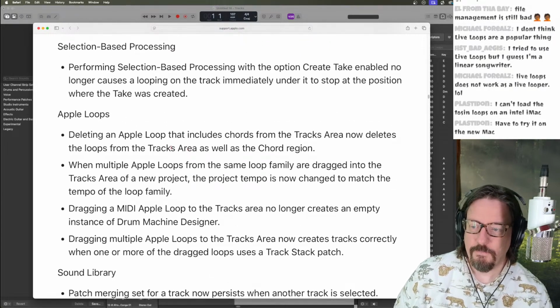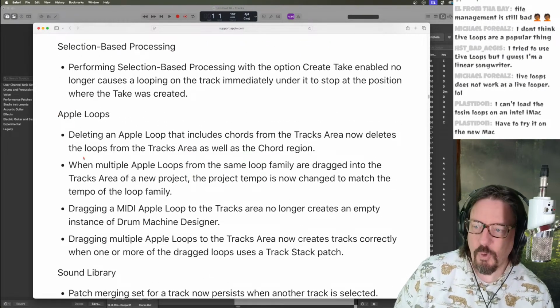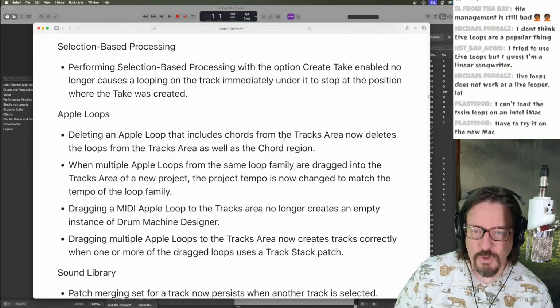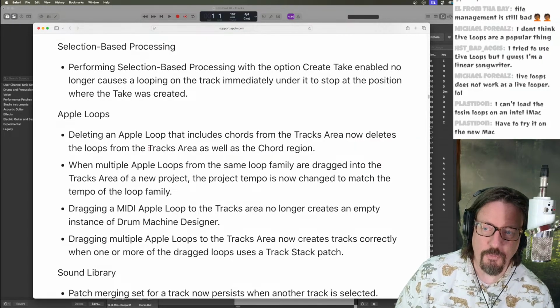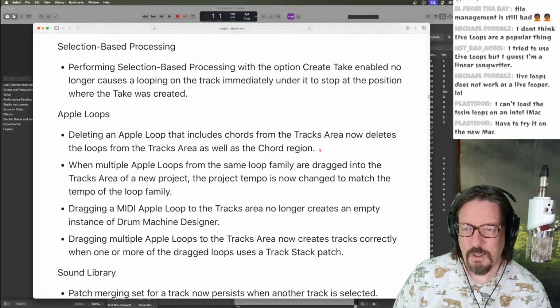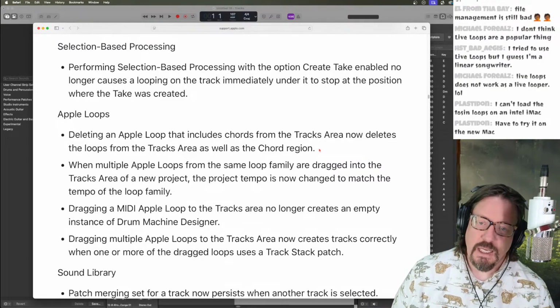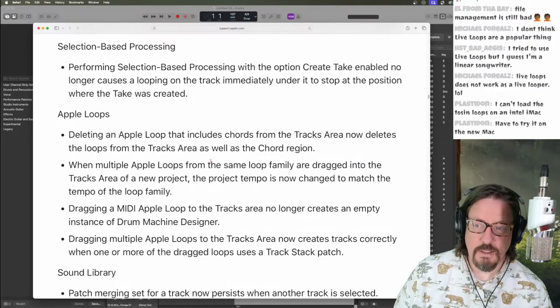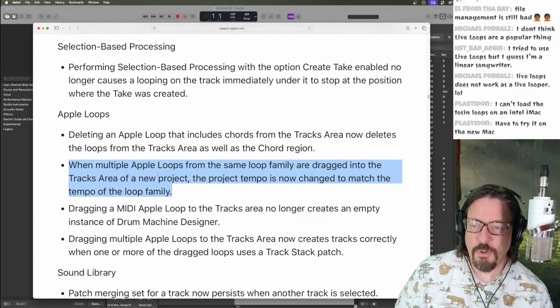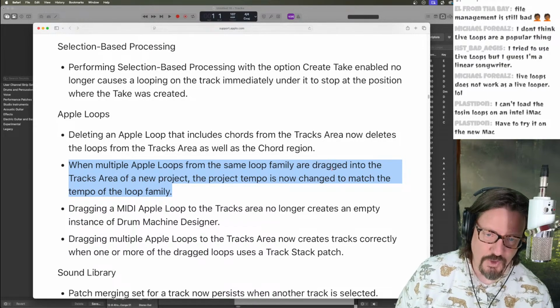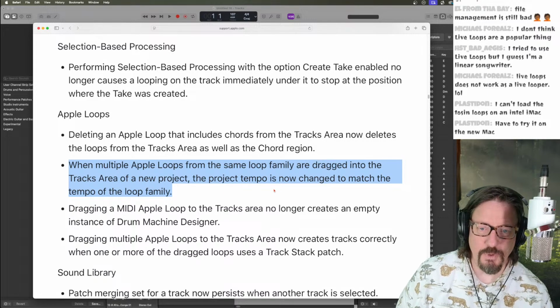Perfect. Apple loops, four different things with this. Deleting an Apple loop that includes chords from the tracks area now deletes the loop from the tracks area as well as the chord region. Okay, cool. When multiple Apple loops from the same loop family are dragged into the tracks area, the project tempo is now changed to match the tempo of the loop family.